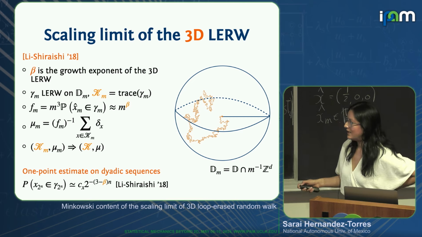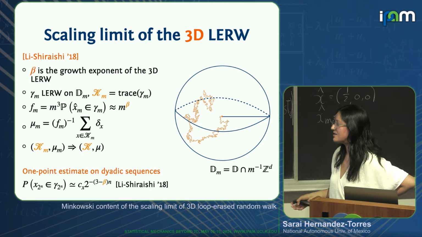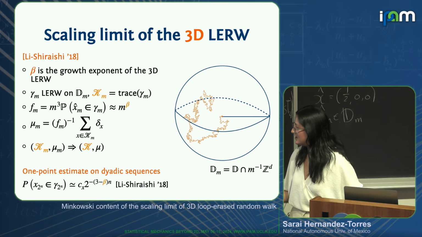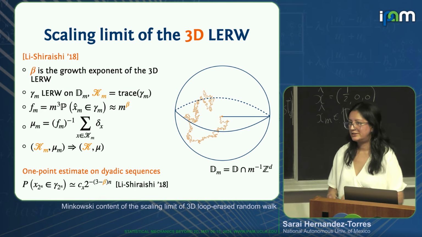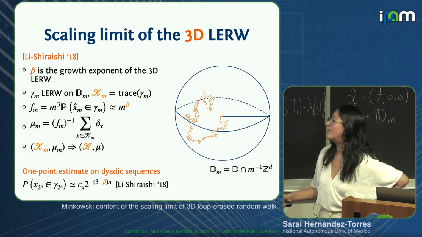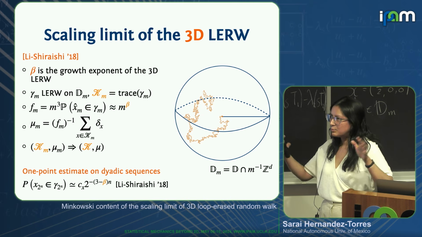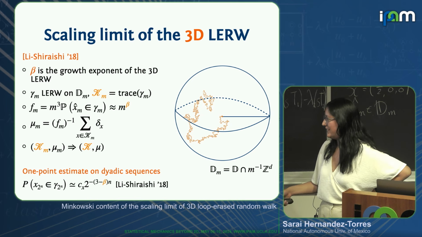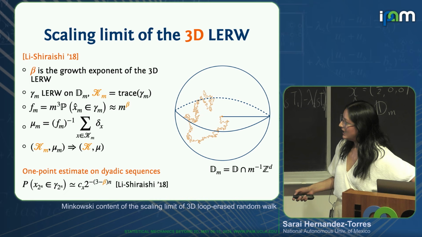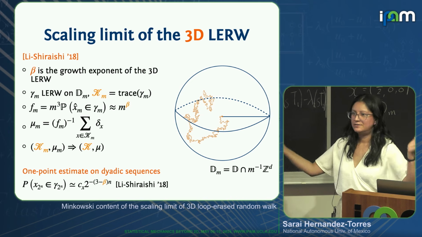Good. So this factor fm is in terms of the one-point function, so one would aim to just have one number as a rescaling factor. In this case, Xinyi and Daisuke had strong one-point estimates, but over dyadic scales. So if they were looking at the point along a dyadic subsequence, if the set D is rescaled along exponential scales 2 to the n, then they have a strong one-point estimate. And this was actually important because the way that they prove this one-point estimate is that they take advantage that when they are comparing one scale against the other, that they are exponential.